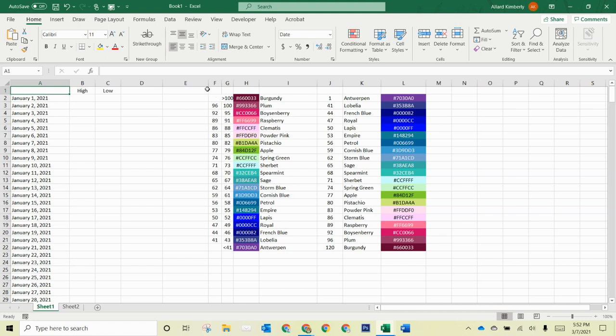You will see that I have two scales here, one that goes from the lowest to the highest up at the top. I usually arrange it that way because that's the way the thermometer goes, with the high temperature at the top and the low at the bottom. But because we need to use the VLOOKUP in order to auto-generate the name of the yarn, that can only be done if we put low to high. So I will show you that part in just a minute.